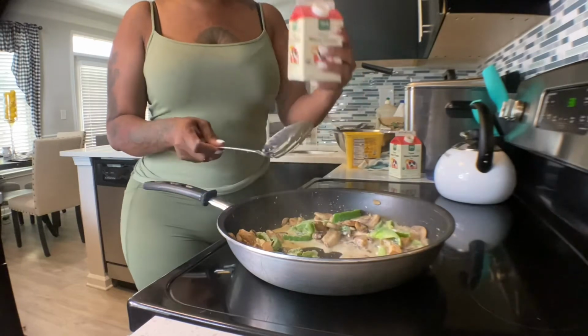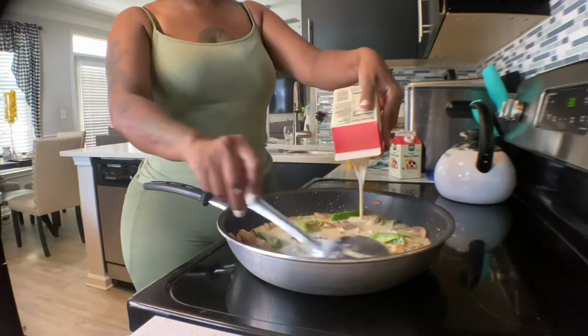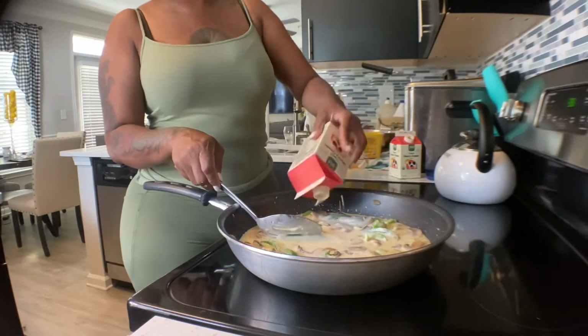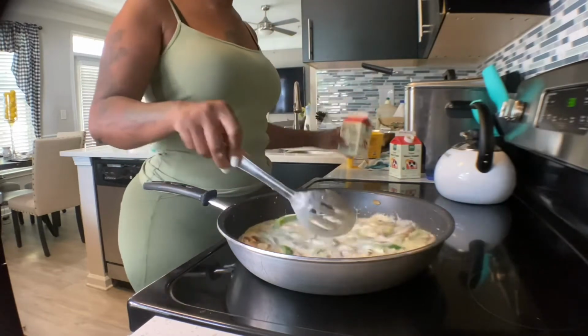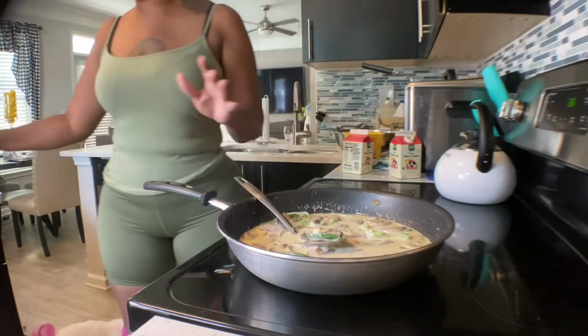Okay, the butter and cream cheese has melted. Go ahead and add your heavy whipping cream. Now I have two out. I might add another one, but so far one is good.